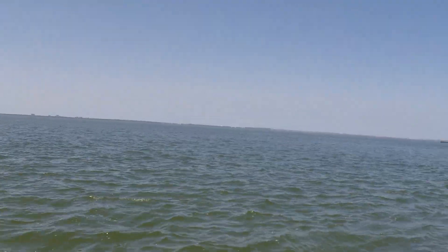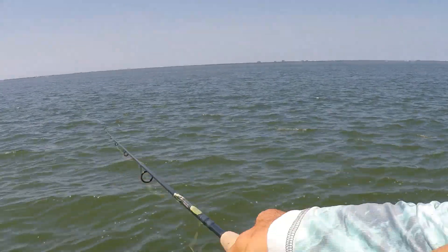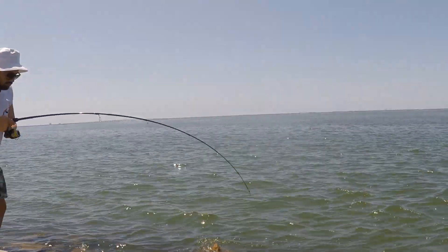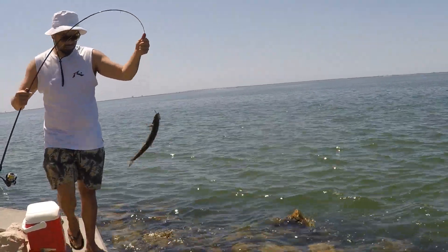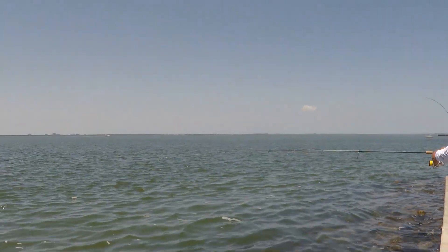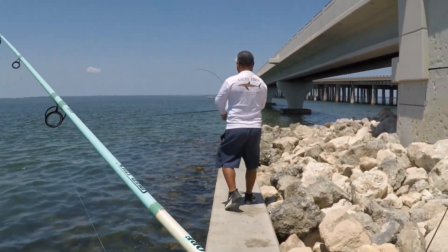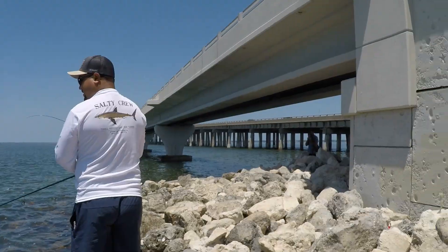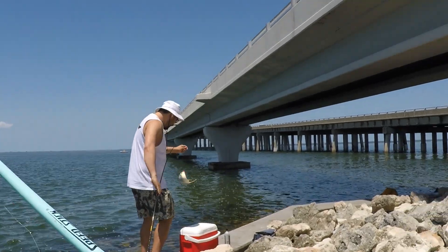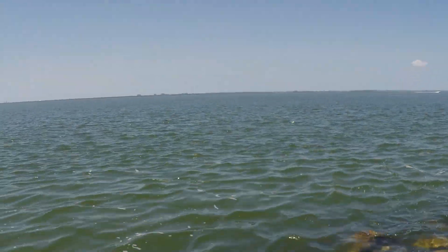Let's go for another one. I don't know where the big ones are today. Anthony for the second Spanish mackerel of the day — this one is actually bigger than I thought. We got some Spanish here today guys. Pampano, ladyfish, ray — no, Pampano. Anthony's got a good fish this time — I think it's a Pampano. It's a Pampano! It's his first Pampano! Good job. That's our sixth Pampano for today and Anthony's first Pampano ever — show it to the camera quick. Anthony's first Pampano, good job!